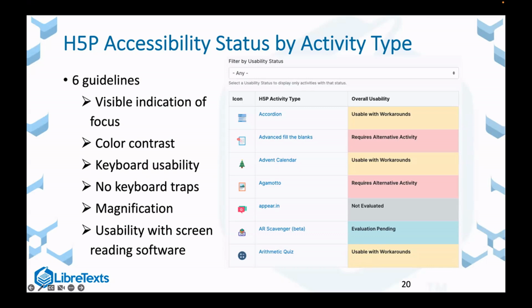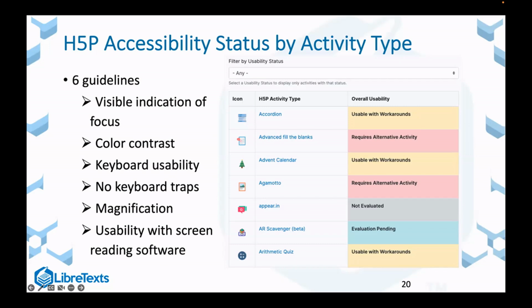We looked at the activities under 6 guidelines, whether they supported visible indication of focus, color contrast, keyboard usability, that there were no keyboard traps, the support for magnification, both at the 200% level for resizing text and the 400% level magnifying when on a smaller screen. And then the usability with screen reading software.